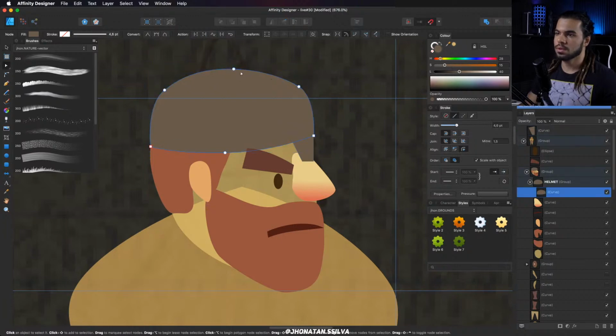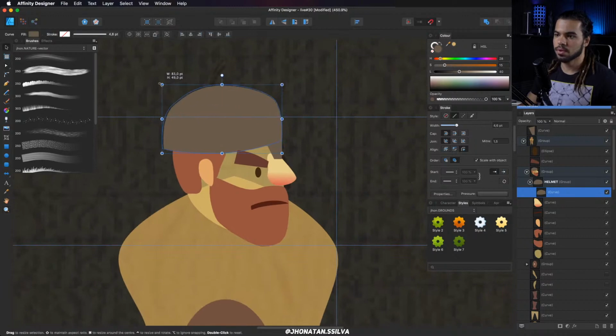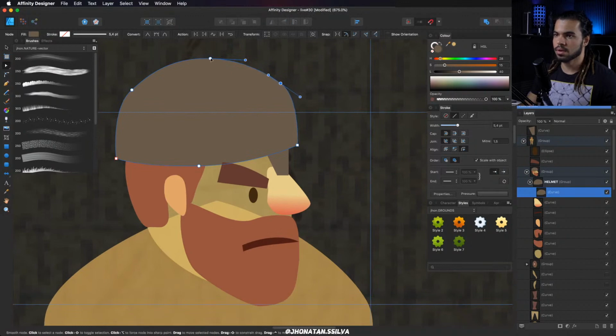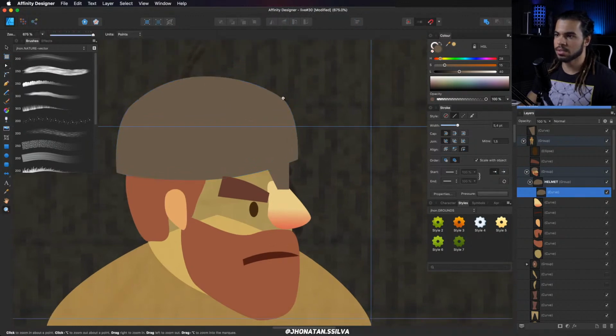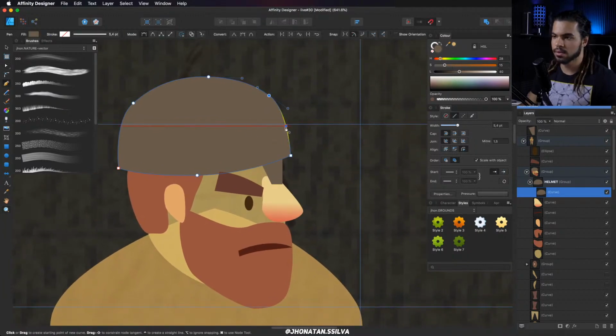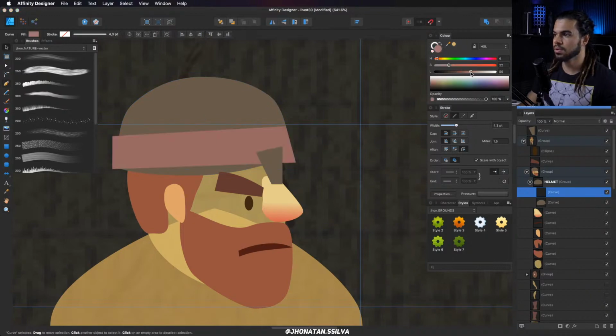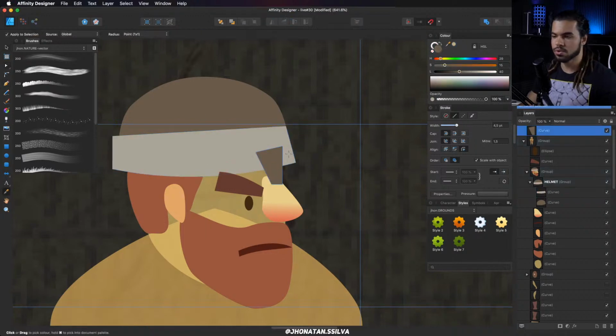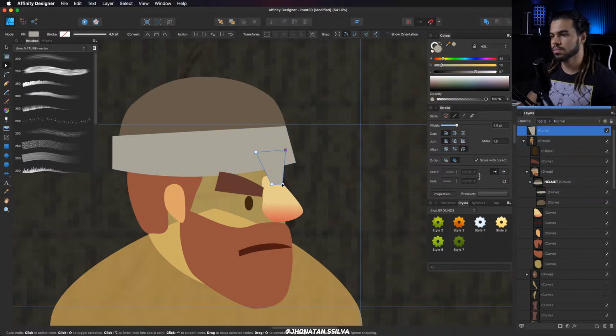Okay, and let me increase his helmet. The good thing is you can increase his helmet like I'm doing now, and I will add a bit more depth by adding, you know, this shape here. Look, I'm going to create his shape like this. Okay, I'm going to apply this color. This needs to be applied on here.